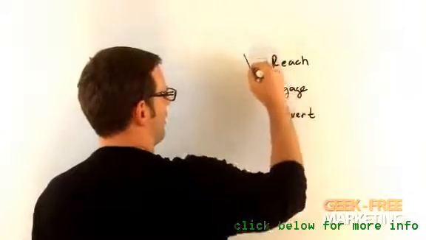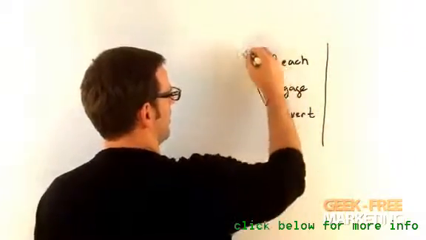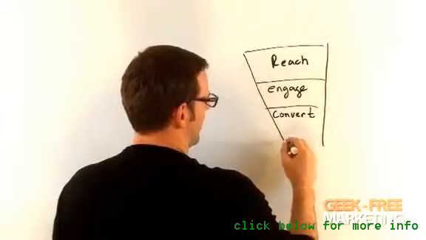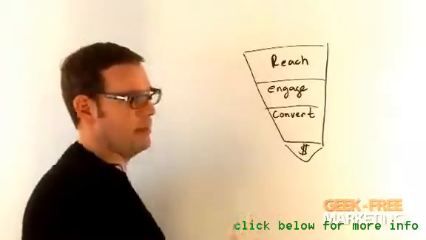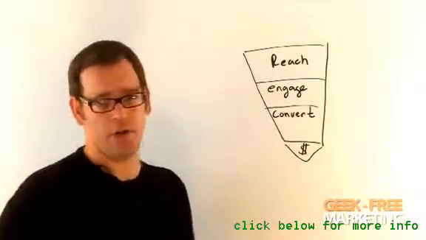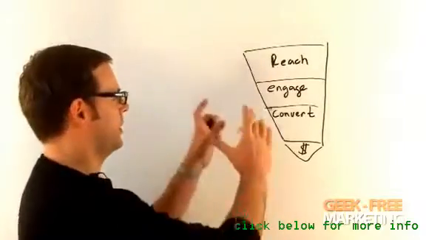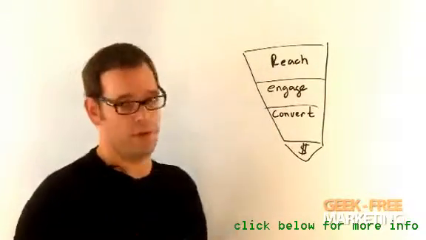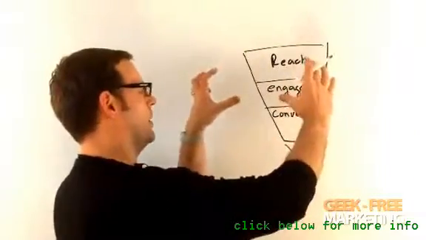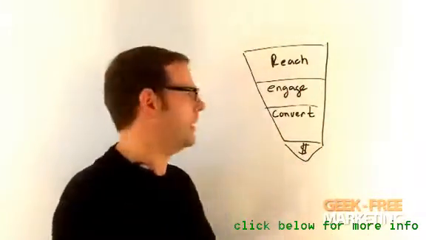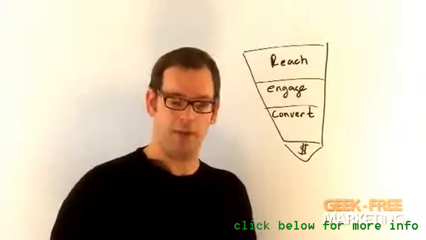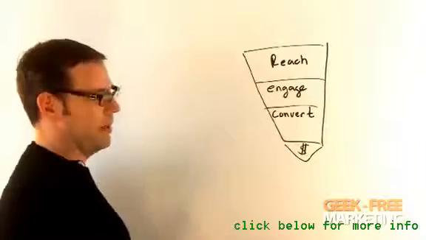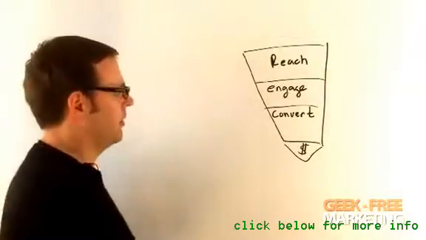When I draw this as a funnel, you can see the logic that the tip of the funnel is going to be customers that we get, but we'll talk about that later. So the most basic online marketing funnel involves these 3 phases: reach, engage, and convert online. That's not to oversimplify this, but it's funnel shaped because you're going to reach a whole bunch of people everywhere on the web who come and visit your website. You're going to engage them with content and the layout and format of your website. And finally, you're going to convert as many as possible into customers. This is the most basic form of the online marketing funnel we can draw here.